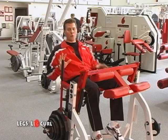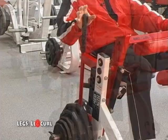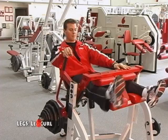Now, the weight on this machine is all on one side of it. There's other pins with plates around, but disregard them. Focus just on the weight bar that's going to be moving during the exercise. Usually there's a handle here you can push forward to get yourself into the position. You want to make sure you get in slowly and safely. Don't try to contort your body and tweak a knee before you do the exercise. Okay, so push this forward, get your legs in, get them in place. Make sure you are still lined up with this axis of rotation.